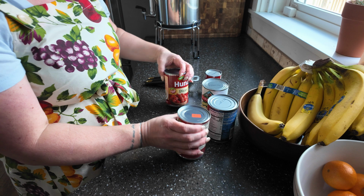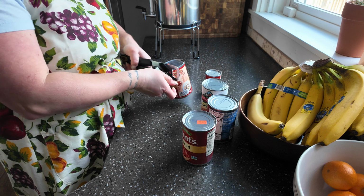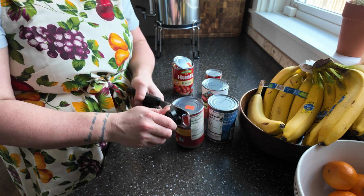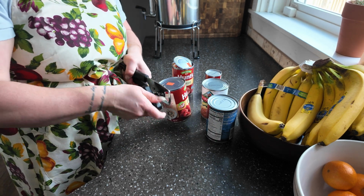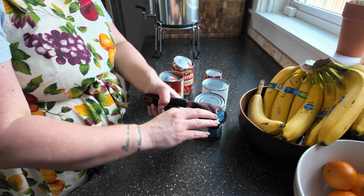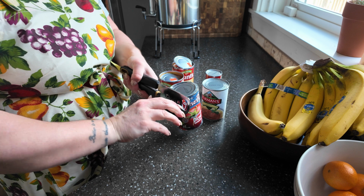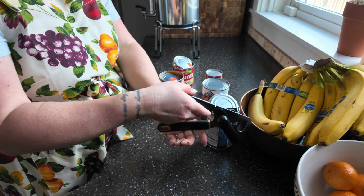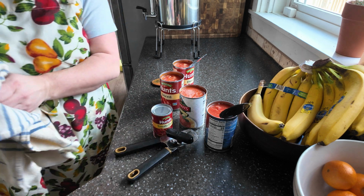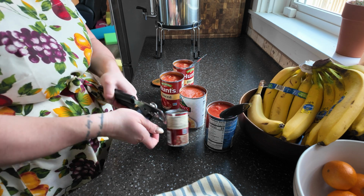We're going to start adding in our sauce components because the sauce that we're making we are going to let sit and simmer for probably an hour or so just to let those flavors really marinate. You don't have to do it for that long, but I have the time, so putting it low and slow on the stove top just over a simmer is what I'm going to choose to do. So I'm starting off with these cans because they are ones that I just had in the pantry. I'm trying to use up some of these ingredients that I have.